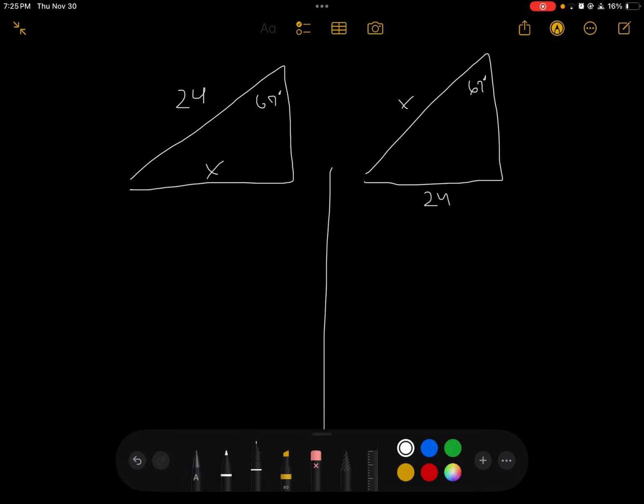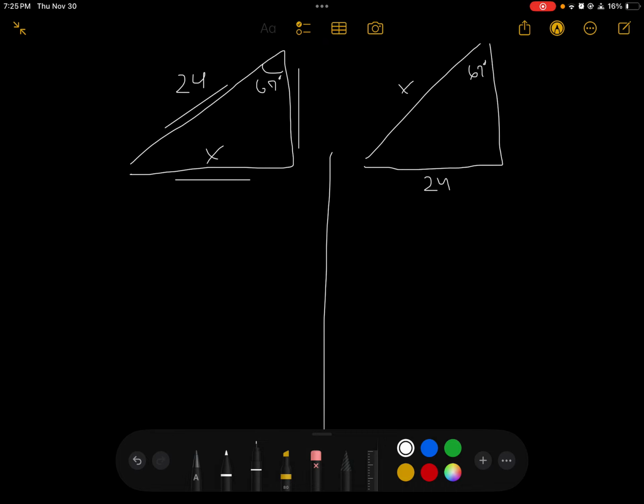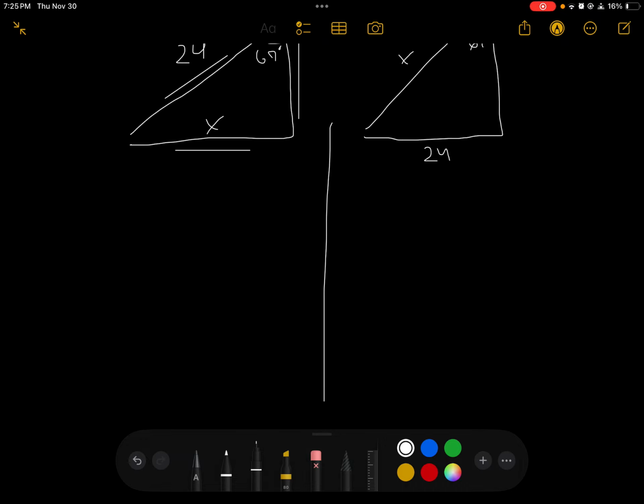So what we're missing here is that this is the viewpoint. To remind you, this is the viewpoint, which means this is the adjacent side, this is the opposite side, and this is the hypotenuse. So we're gonna find the opposite side. We're gonna use trigonometric functions, and for this we're gonna use sine, because sine theta is equivalent to opposite divided by hypotenuse.